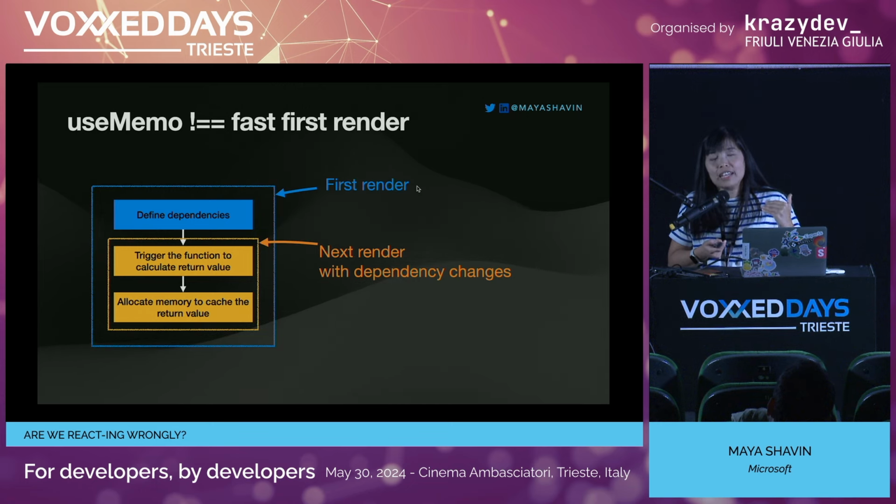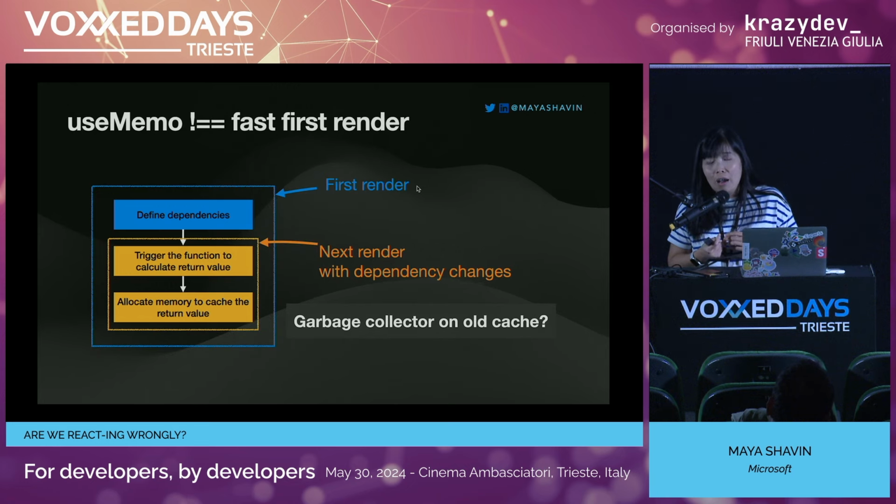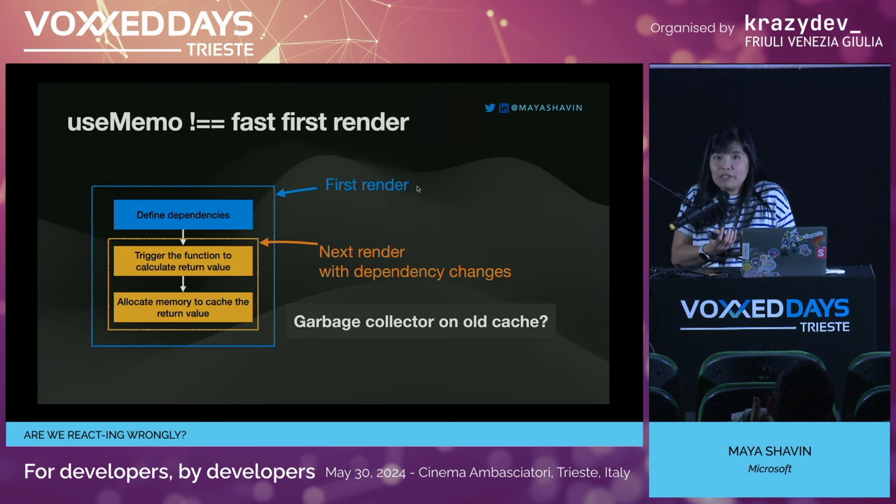And that comes with another question. What happened to the old cached value? What are we going to do with that? You may argue with me that we work with JavaScript, we don't care about the old cache because it has its own garbage collector. But you need to know where this old cache goes. Does React dump it somewhere? Or does it keep it for the next time when it sees that something is similar and it doesn't need to recalculate? Well, we never know. The garbage collector here is an issue, right?